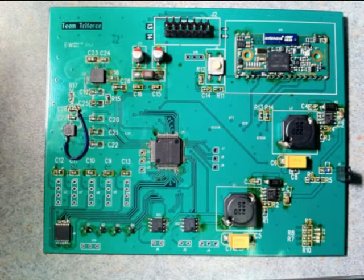To power the blimp, we used a 6.4 volt, 2.4 amp hour lithium-ion rechargeable battery capable of powering the blimp for 2 to up to 5 hours, depending on how fast the motors were being run. The battery was connected to 2 DC buck converters from TI, one outputting a steady 3.3 volts and the other a more beefy 5 volts. The 3.3 volt rail was used to power the navigation and collision sensors, as well as the Bluetooth module and the microcontroller. The 5 volt rail powered the motors. Each buck converter was capable of carrying up to 3 amps, which was much more than necessary for our design.